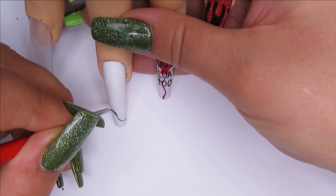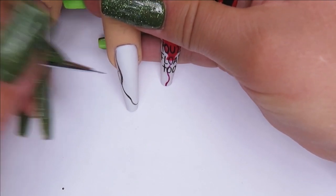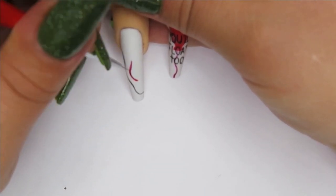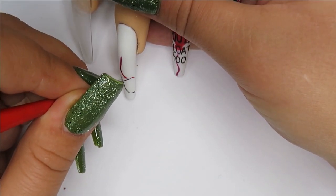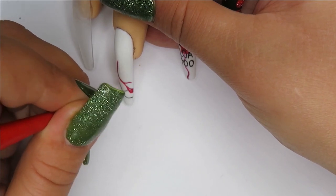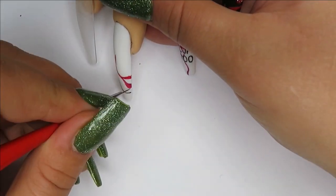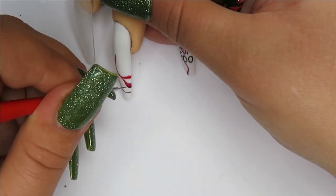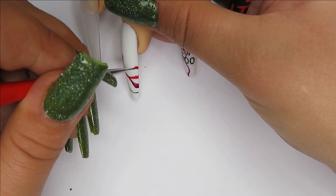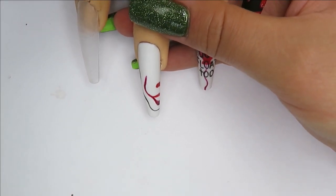I've moved on to the middle finger where I'm painting the IT clown. A lot of people will sketch with a pencil on their nail to get an idea of sizing when it comes to freehand, especially characters. For some reason that technique doesn't work for me — I just literally go in on a blank canvas and start painting. I'll do a rough guide of where I'm putting everything and then go back through to give more definition to each individual bit and tweak it.